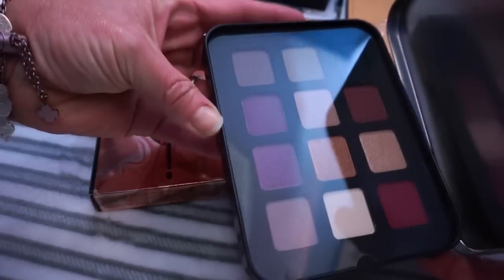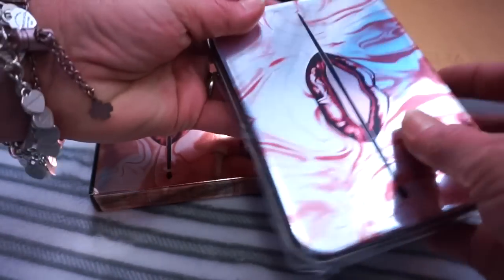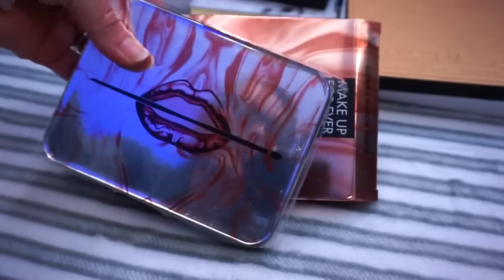Then we have a Makeup Forever palette. This is the Makeup Forever. This is the Lustrous Eyeshadow palette. I've never even used this, guys. It's still brand new, so I'm going to pass it along. If I haven't used it yet, it's probably not going to get used, so I'm going to pass it along.